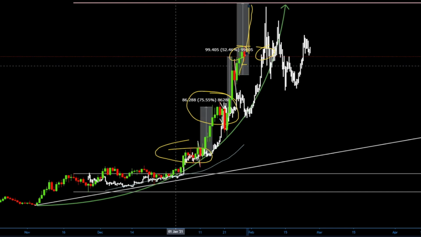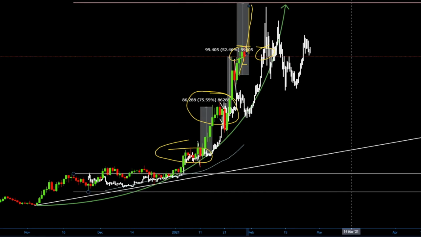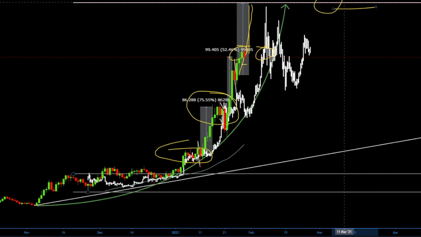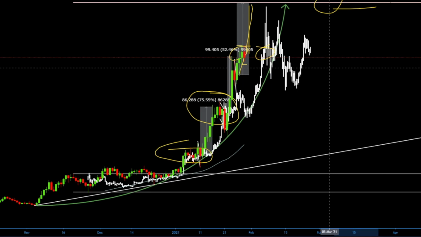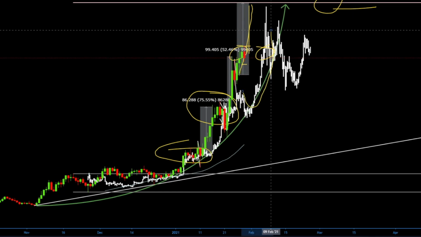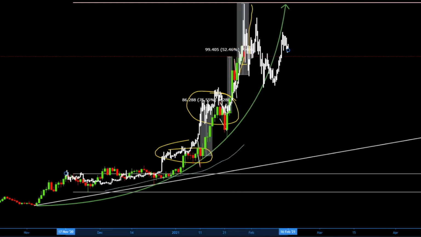And based on the comparison to the Bitcoin, we might be heading towards $383 or $400. So $400 is the key psychological resistance which could be tested. Overall, this is the area. Obviously, it could be slightly lower or slightly higher, but this is the area of interest with this last wave that we might be having right now here on AAVE. And this is our view on the AAVE against the Bitcoin and AAVE against the USDT.